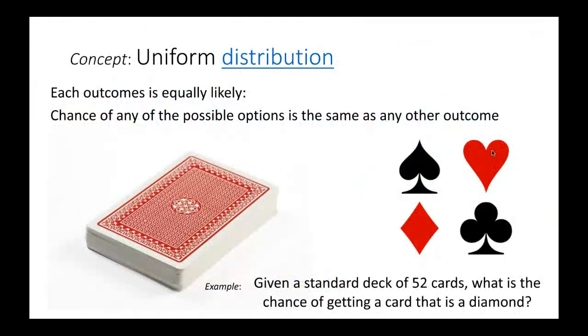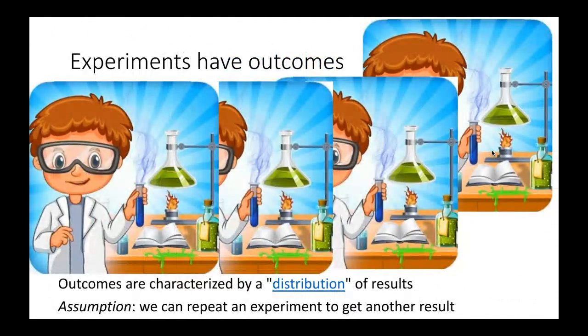Oh, yes. By the way, this is a very key point here. The assumption is that you can repeat the experiment, and the same experiment has a different outcome, even though you're doing the same thing, which is almost intuitively very strange. But you think, I'm flipping a coin. Well, why aren't you always getting heads? Well, because I'm doing slightly different things, right? There's a little bit of randomness, but you're doing the same experiment in some sense.